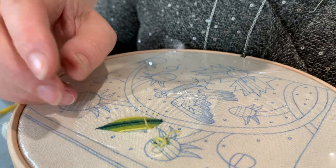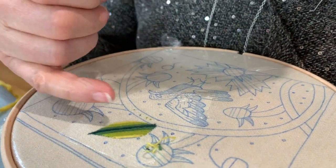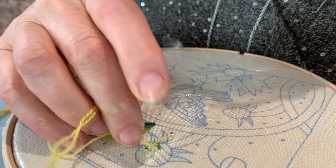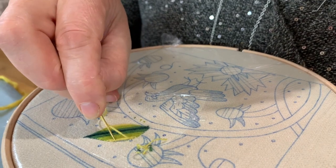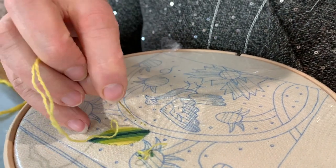So when you get to the edges, you might just prefer to go up and down on each side, because obviously the journey across is the same as the journey up and down the sides. And just use your needle to tease that across, or your fingernail. And just finish off the other side.